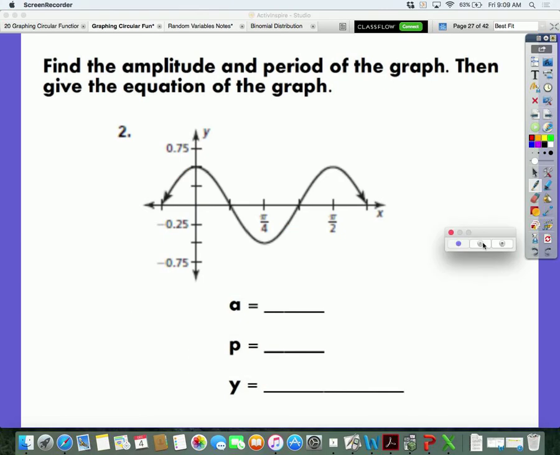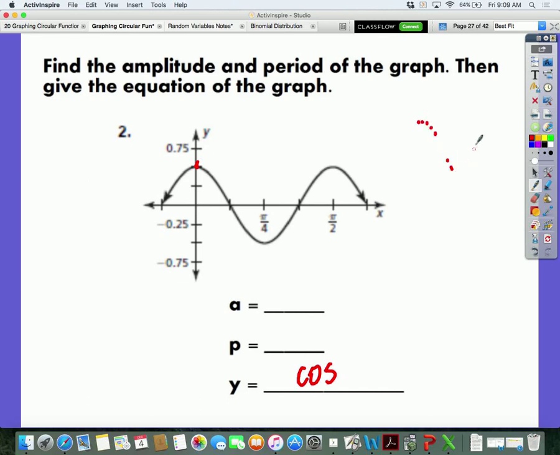So, first, the fact that we have the graph that intersects up here at 0, 2, lets us know that it's going to be a cosine function instead of a sine. Because normally cosine starts at 0, 1, and then proceeds to go down, then back up, versus sine that starts at 0, 0, goes up, and then goes back down. This one definitely looks more like a cosine function.